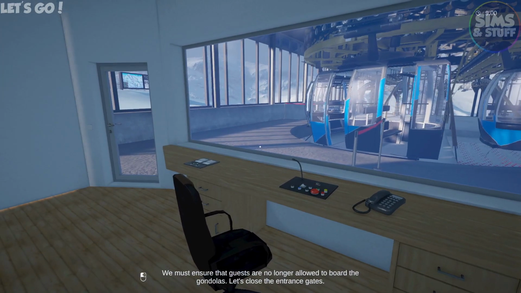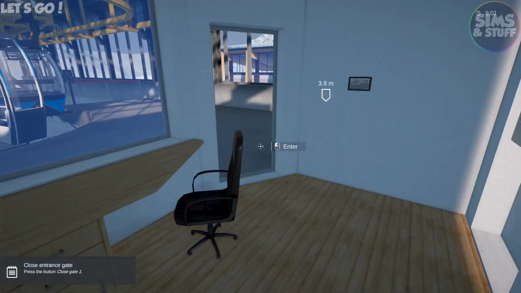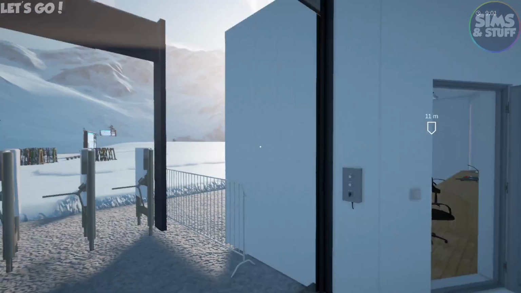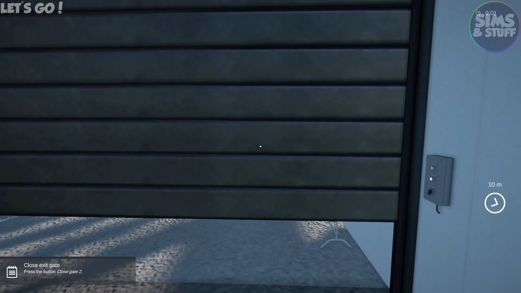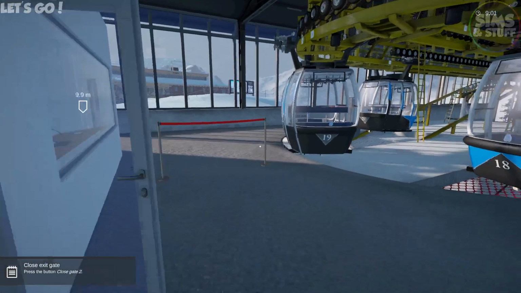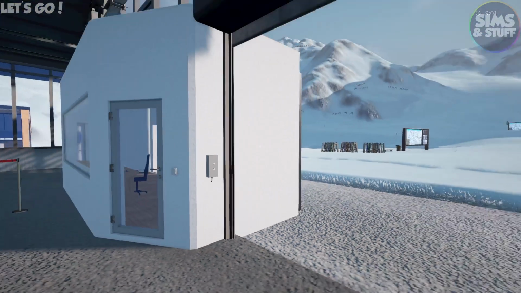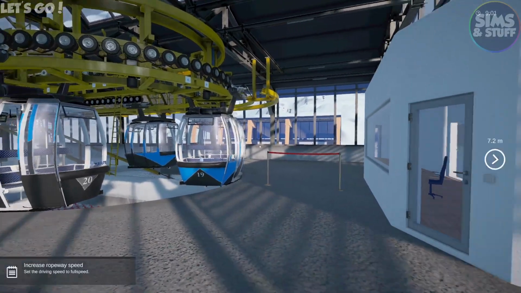We must ensure that guests are no longer allowed to board the gondolas. Let's close the entrance gates. Okay. So we've got to come here and close the gates. Goodbye, outside people. You can no longer come in. That was good English. Okay, that's that one done. And we'll just go around this little barrier thing and close gate number 2. And that one comes down again. Right, increase the ropeway to full speed.